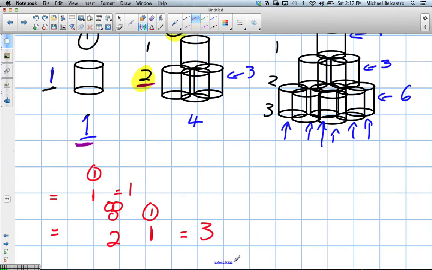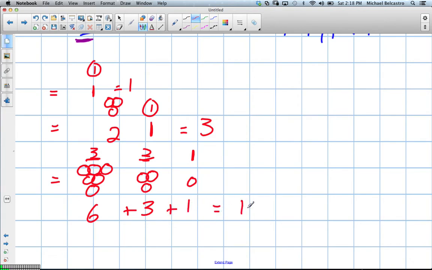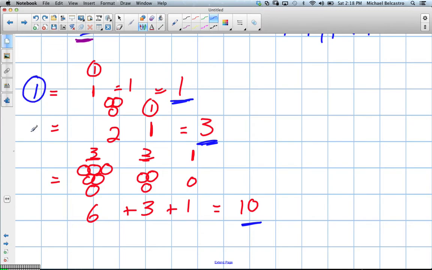Here they only had 1. In the next one, he had 1, 2, 3, 4, 5, 6. So there's 6 here in the third row. In the second row, it was the same as before. He still had 1, 2, 3. So he had 3 cans. And in the very top row, he only had the 1 can on top. So we add those all together. He has a total of 10 cans. So we'll kind of get our answers out here on the side. Okay. So he went up from 1, 3, and 10. And we're going to write the term numbers beside. Okay, so this was the first pyramid, the second pyramid, the third pyramid he makes.